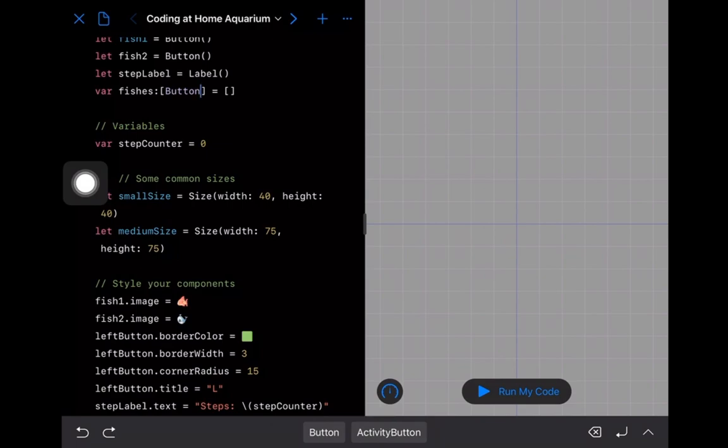That would be kind of handy because then the code lives there and not just in this one playground page. But then it also protects you down the line. If you decide to say, actually, do you know what? I don't want the fish to be a button anymore. I don't want people to be able to press on them. I want it to just be an image view. You could then say, okay, fish is no longer a subclass of a button. It's a subclass of an image view. And hopefully your other code that uses that fish class doesn't have to know about it. If they haven't connected it the way you would connect a button, then it doesn't have to know that you've changed the guts of your fish under the hood.